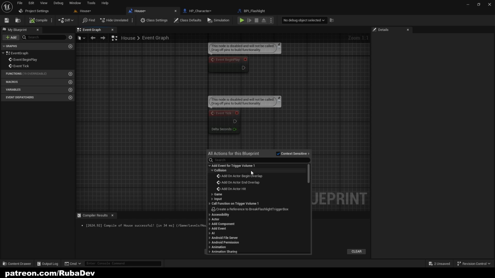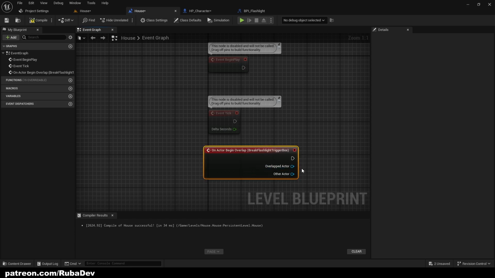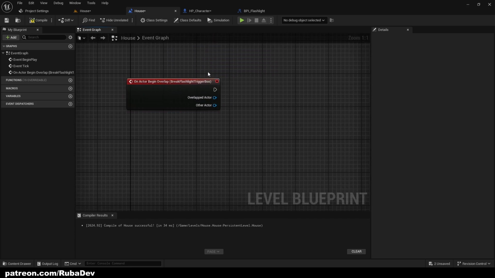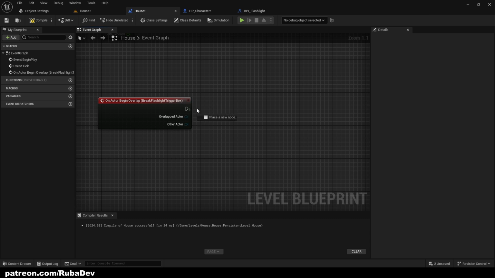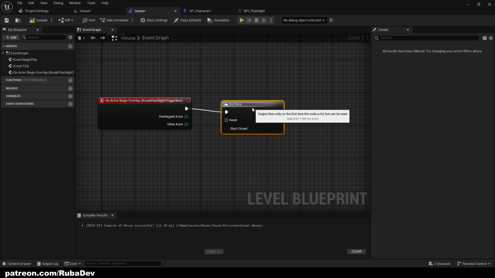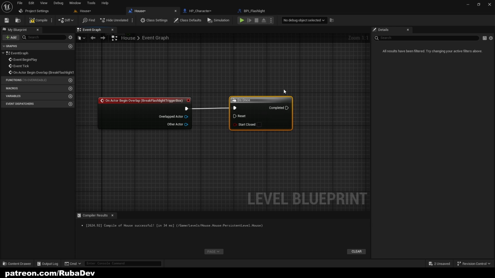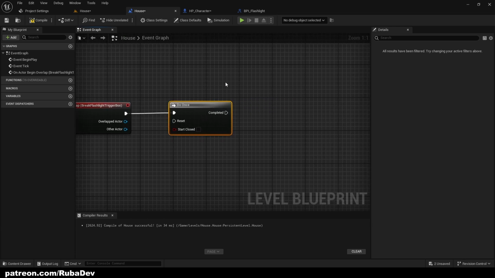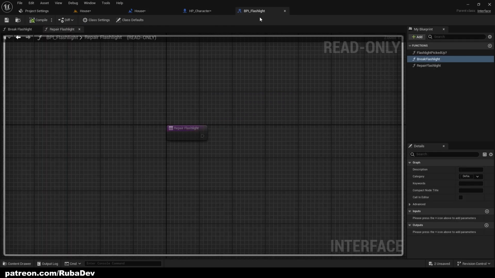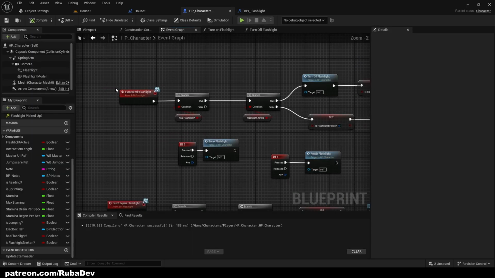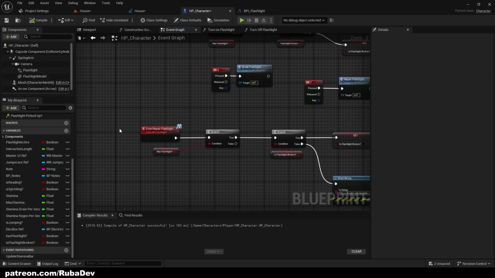Add event for trigger volume, and on actor begin overlap. We're going to do it only once, so do once. We don't want to break it 20 times, we want to break it only once. And now, if you remember, we created an interface, so basically now we can reach these events here without casting.